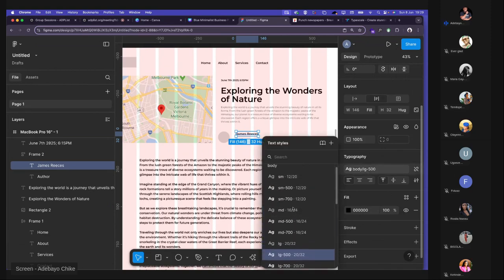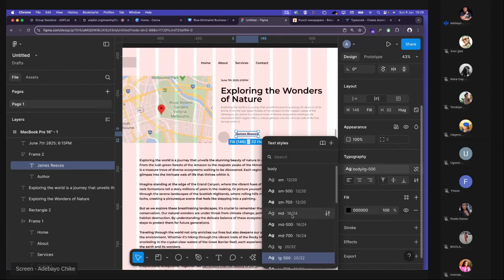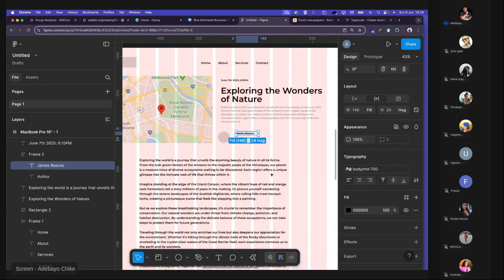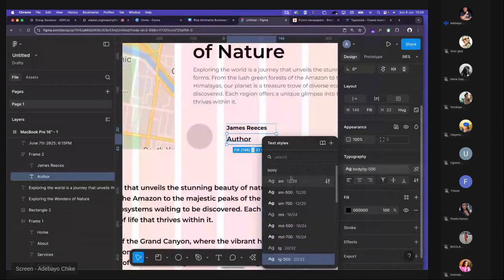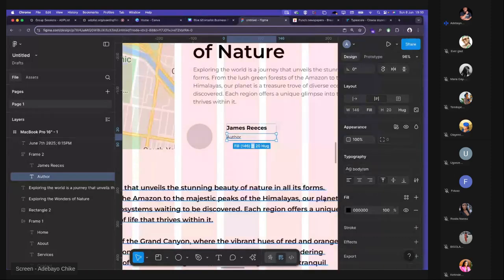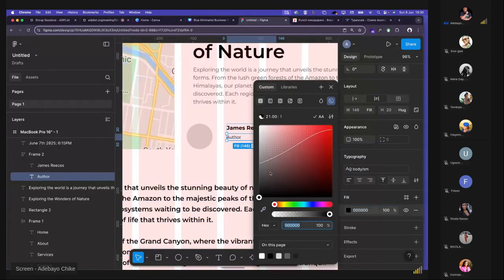Depending on your brand, if the author is also important, it can be a mid 700, and the term author itself is definitely not as important, so we'll make it a small text, and maybe still reduce the opacity, the color, right?